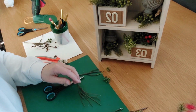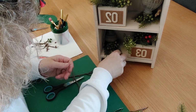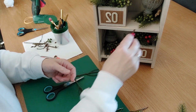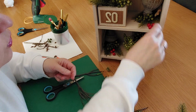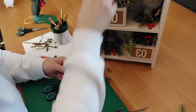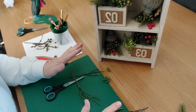And now I have even some little pieces of berry, and you also can go all the way, squeeze it under it, and it gives also a nice little red pop over here. So just very easy, squeeze it inside, and I'm going to do it over here. And now for me, my dresser, my bookcase, is already finished.